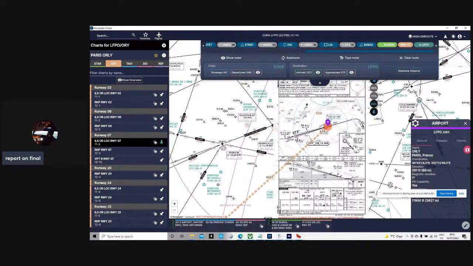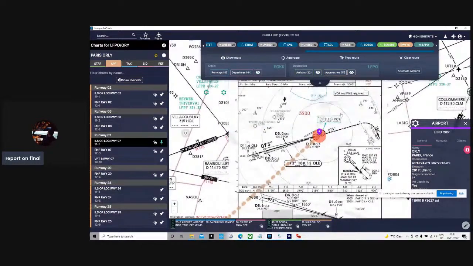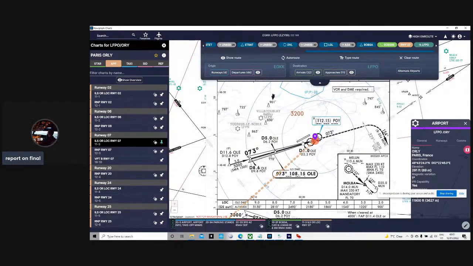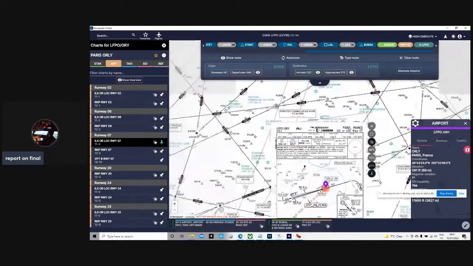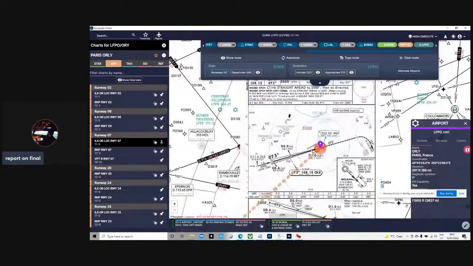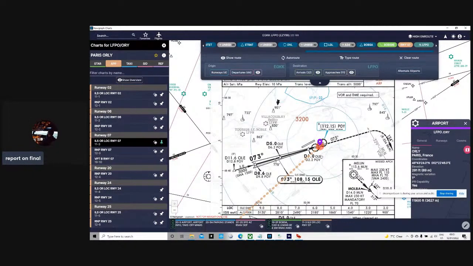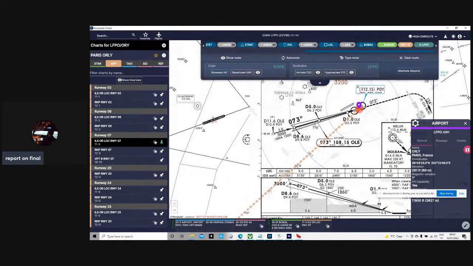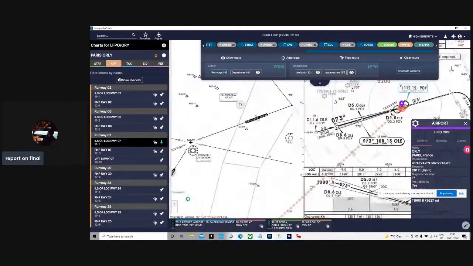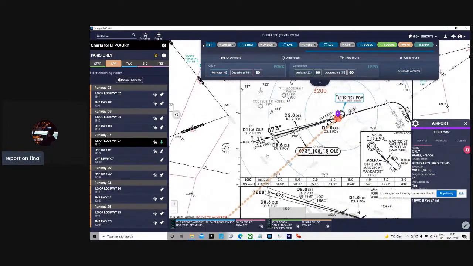There are two runways at the airport, and we want runway 07, the runway to the right. There's an ILS, OLE. So we want to go via OLE, is that the initial fix? Good.